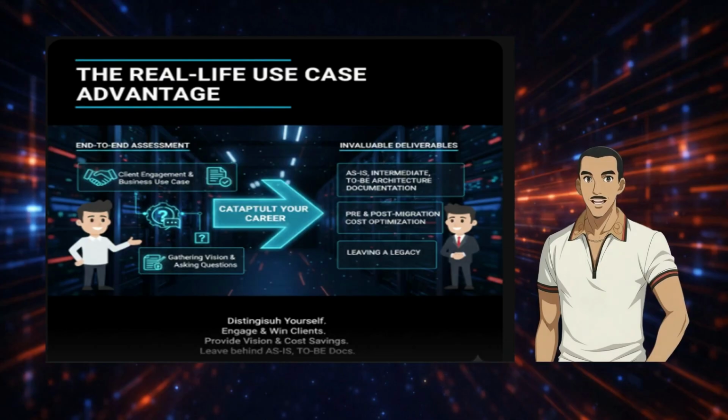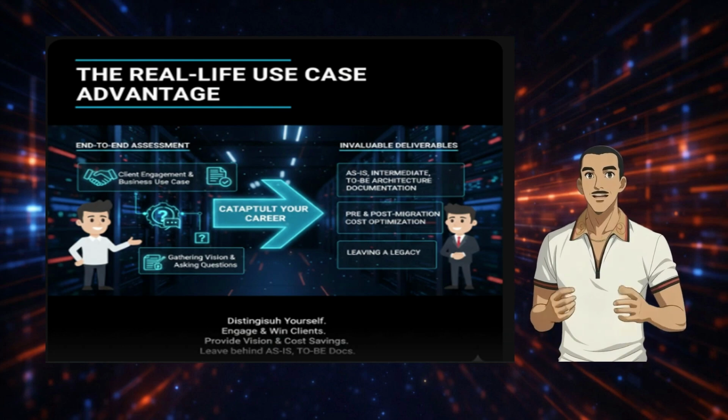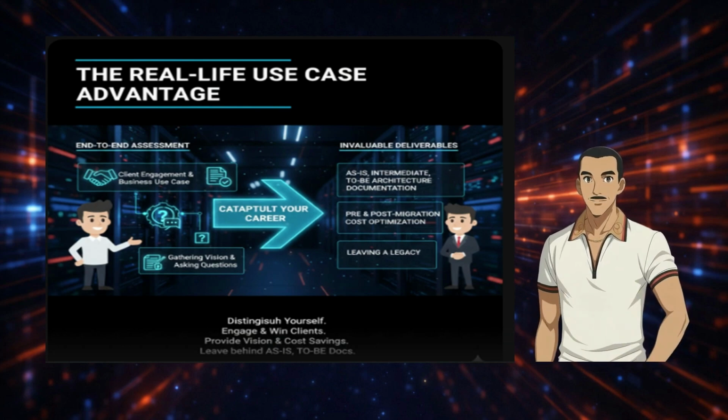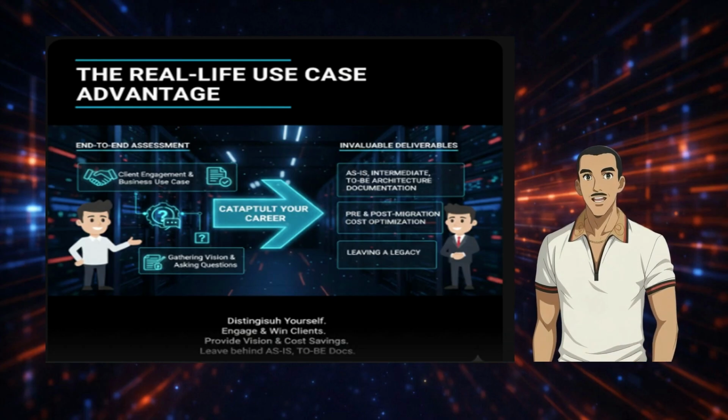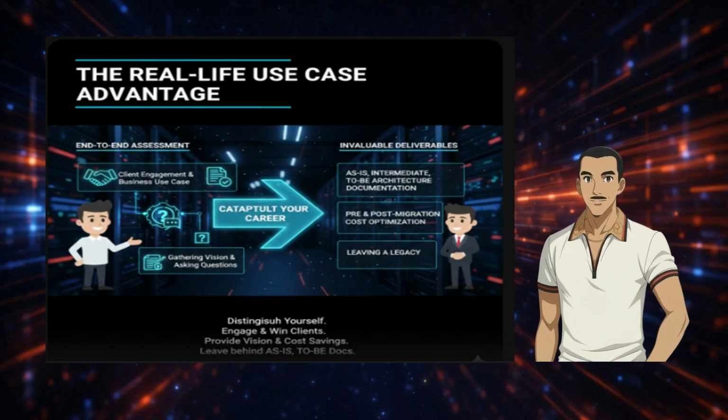When you truly understand the end-to-end assessment process, from that very first data point to the final to-be architecture design, you aren't just reciting a manual, you're articulating a battle-tested strategy. This is the capability that catapults your career. This is what separates the average tech from the elite architect.